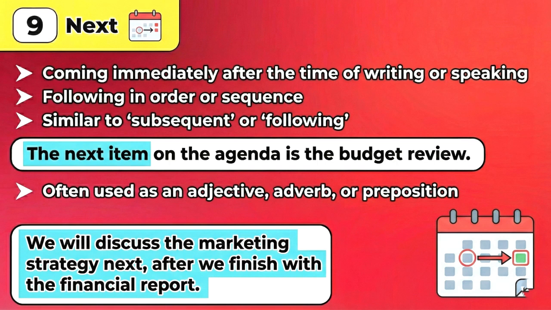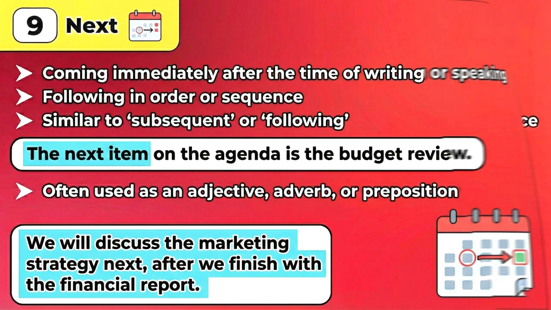Next: coming immediately after the time of writing or speaking, following in order or sequence, similar to subsequent or following. The next item on the agenda is the budget review, often used as an adjective, adverb or preposition. We will discuss the marketing strategy next after we finish with the financial report. Next helps you move from one point to another smoothly. It is commonly used in meetings, instructions and explanations. It keeps your speech organized and clear.